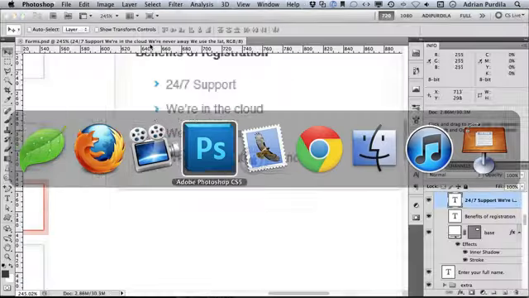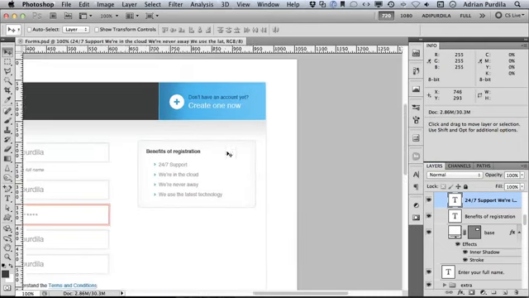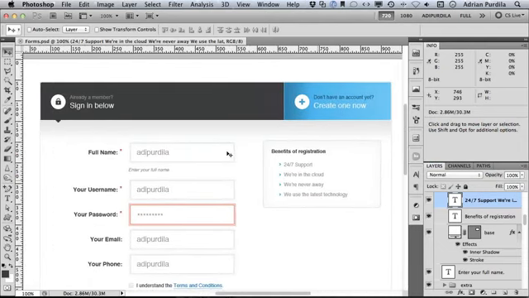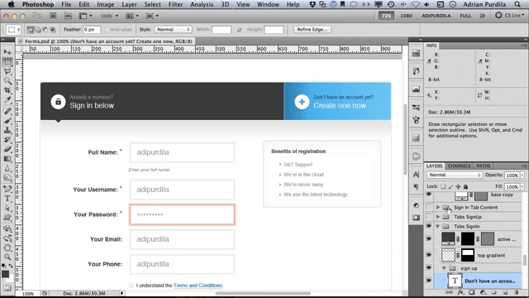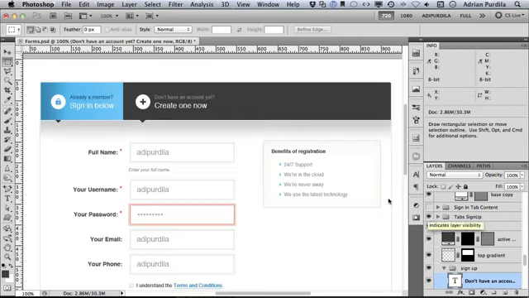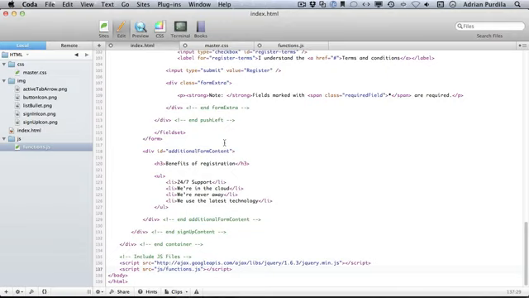Okay, so let's take a look at the PSD and get an idea of how this is going to work. And we have basically 2 tabs. We're not going to make the script in such a way that it's going to support more than that. But the basic functionality is we click on this tab. This one moves, becomes the active tab, and this one becomes inactive. So it's actually very easy to do that.